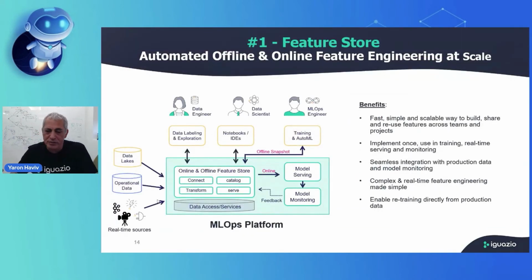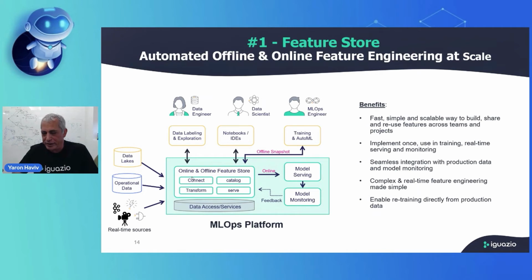The first piece is the feature store. This is where you can essentially connect to all types of data sources, different object stores, data warehouses, BigQuery, Snowflake, video feeds, images, and so on, using different engines, real-time or batch. You can build transformation pipelines that prepare the data, and then once you have the features in the catalog, you can serve them to all those different applications, whether it's for data exploration, from your notebook and pandas. There's also a Spark plugin.